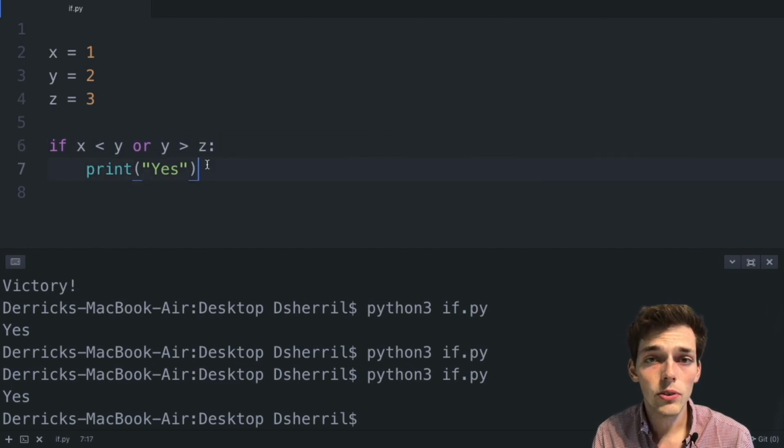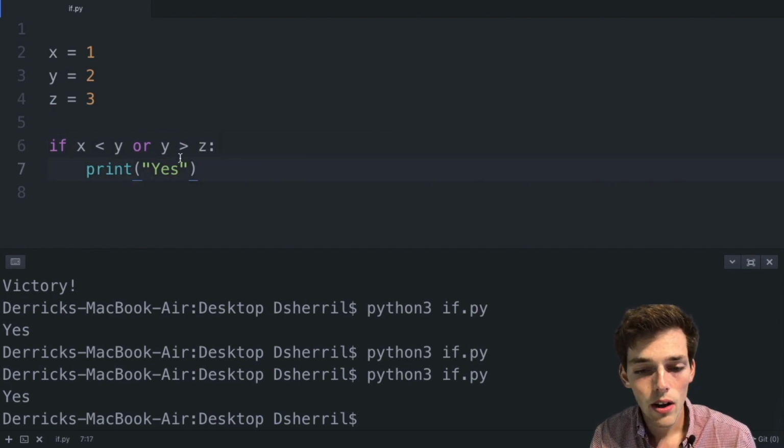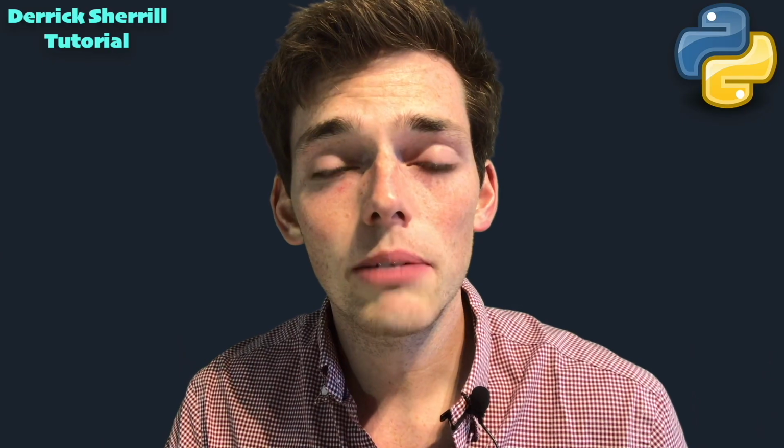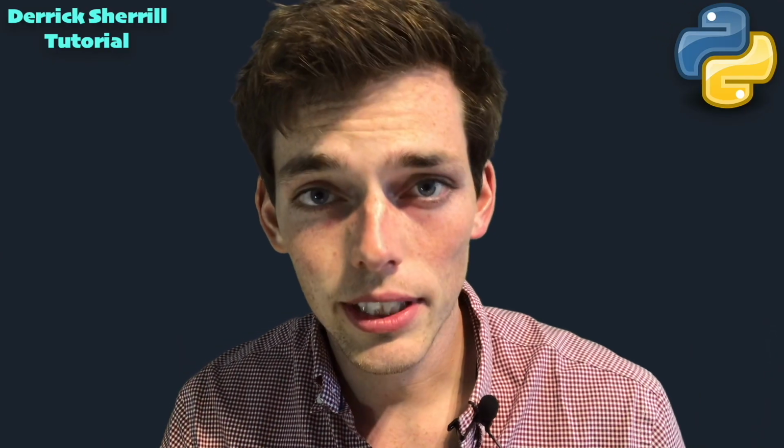If loops are very straightforward and they're very powerful to us. All we need to remember is that we start an if loop with the keyword if, we have some type of logic statement, we end the line with a colon, and then we have an action underneath. We also have access to an else statement if we want something to happen if this line returns false. We'll get plenty of practice with if loops, so don't worry if you don't have it down just yet.